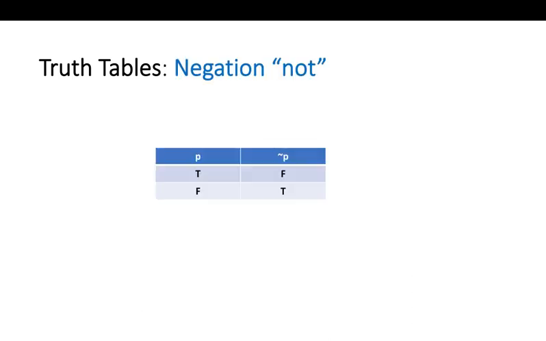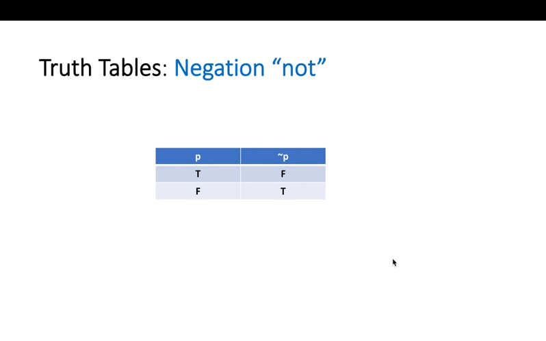So we're going to start simple. We're going to start with the negation. Remember, negation is the not. The English word would be not. So, for example, if we have a simple statement P, which is true or false, those are all the scenarios for P. If we have one statement, either P is true or P is false. And then this truth table is showing the negation of P. So if P is true, the negation of P is false. If P is false, the negation of P is true.